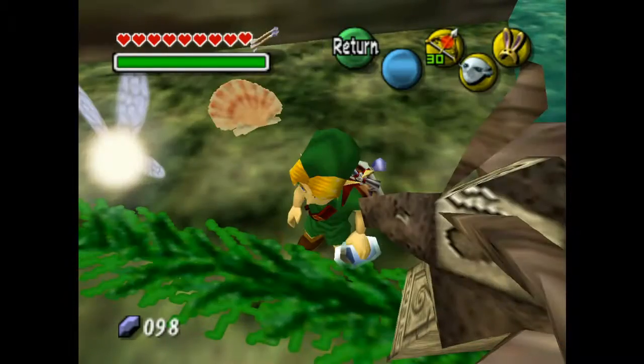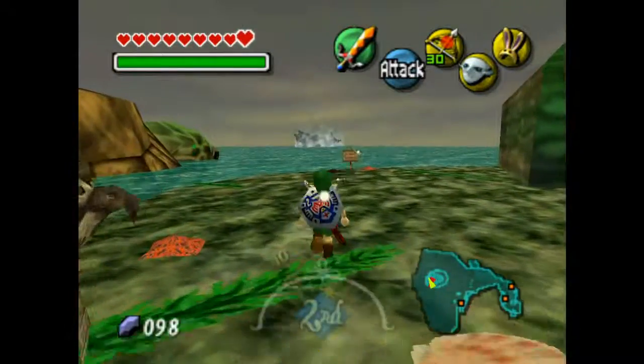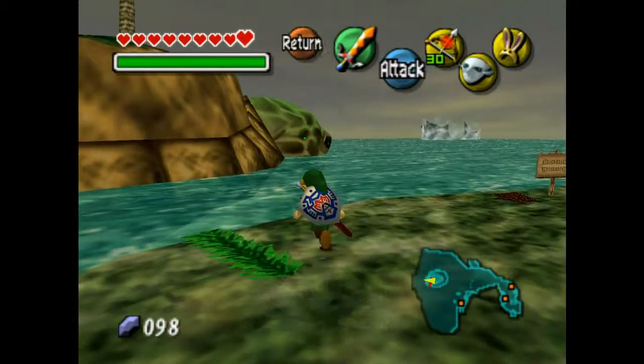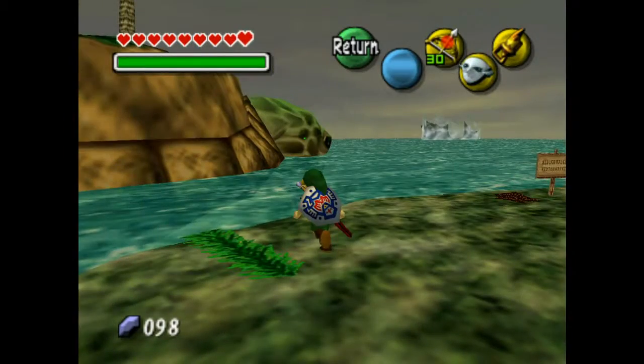Alright, we'll just toss this back on. It was sort of useful in getting out of the way of some of those attacks. Sort of. Not great. Actually, we'll need the hookshot. How silly of me. And then we'll leave off right there.